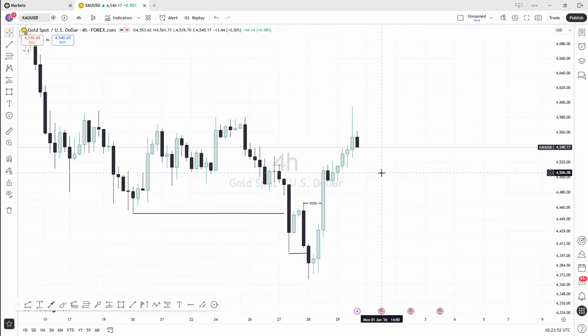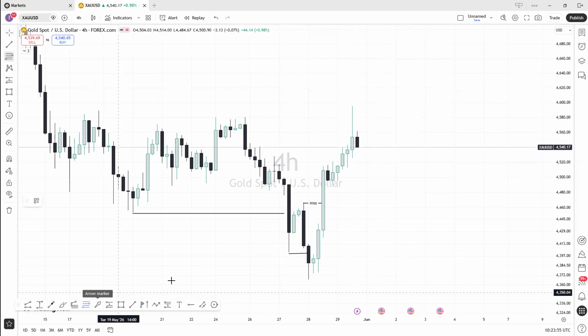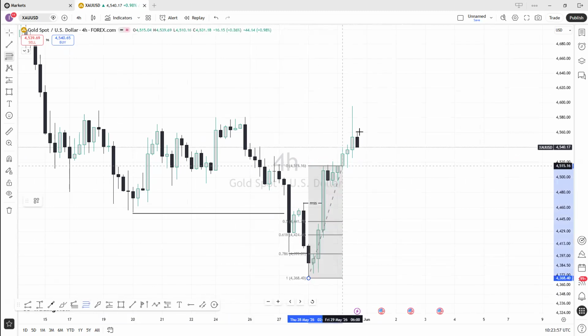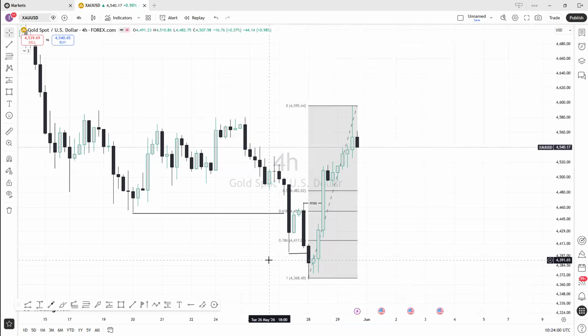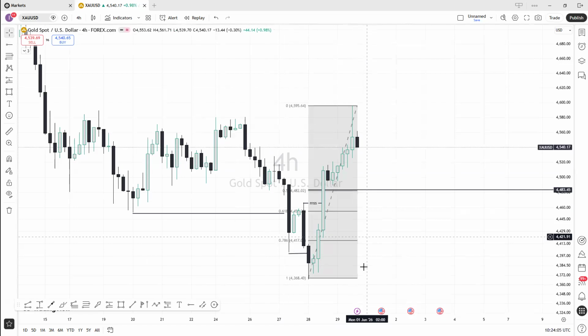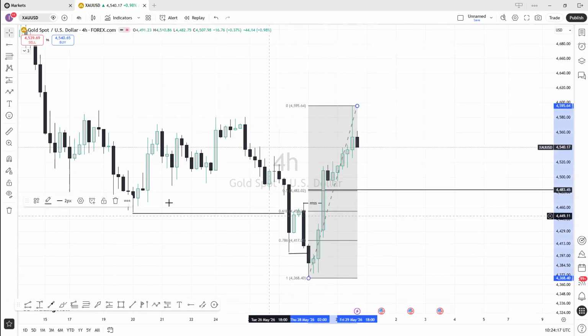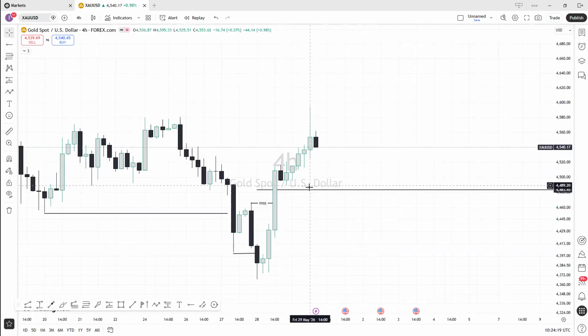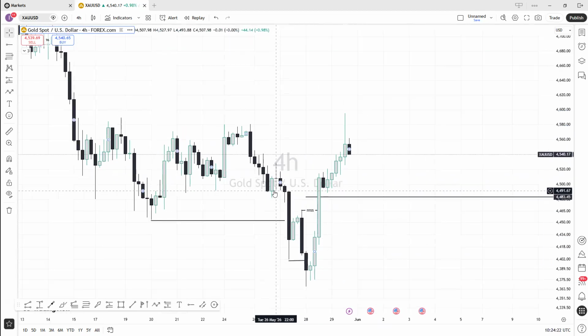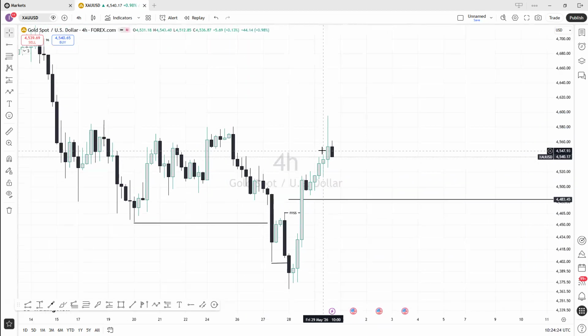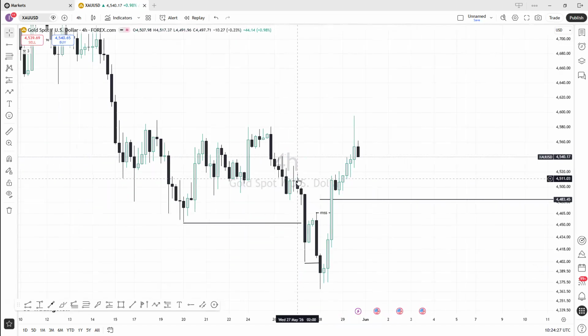So buys we have to find from discount level. Discount level, we can apply Fibo retracement tool. Divide by 50 here, that is our 50. So from 0.5 to 1, let me show you clearly, from this area to this area, that is our discount level. So we have to find point of interest available on that zone, in the discount zone, so you can get a low risk entry.